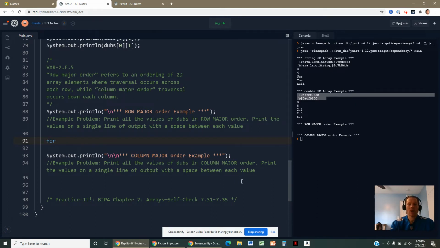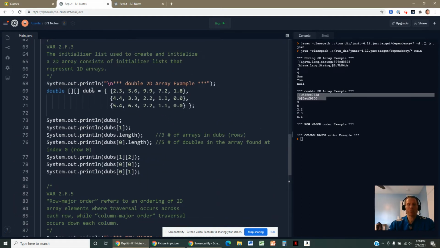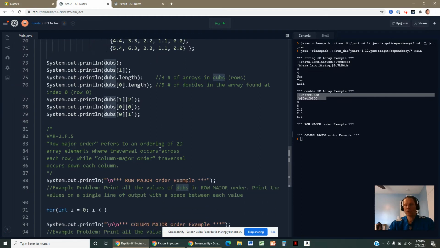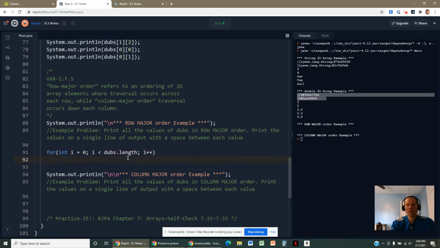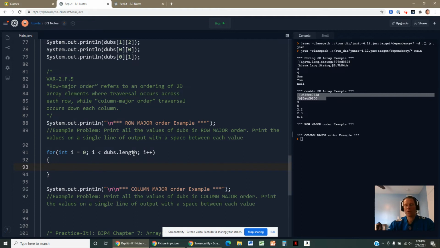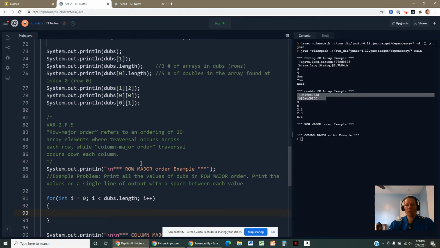Think about when we were first writing loops to interact with a matrix. We had a standard loop that we used over and over and over. I'm going to work with the dubs array. Remember, it really is an array. It's just a 2-dimensional array. So if I was just working with a 1-dimensional array back in unit 6, and it was called dubs, this loop right here would take me to all of the indexes of that 1-dimensional array. I'm actually going to use that loop today.